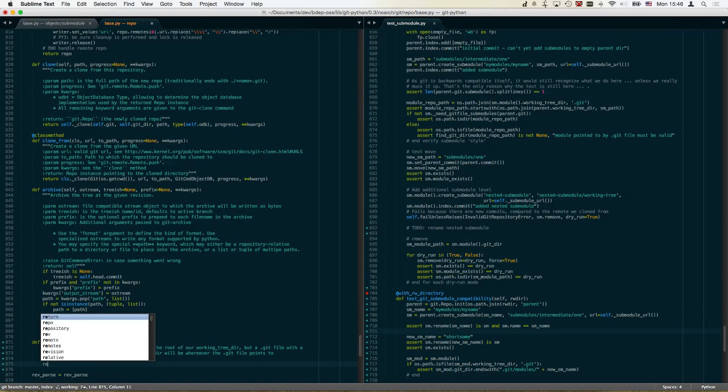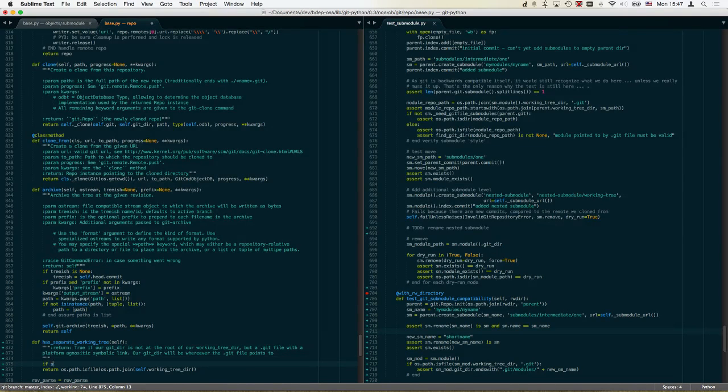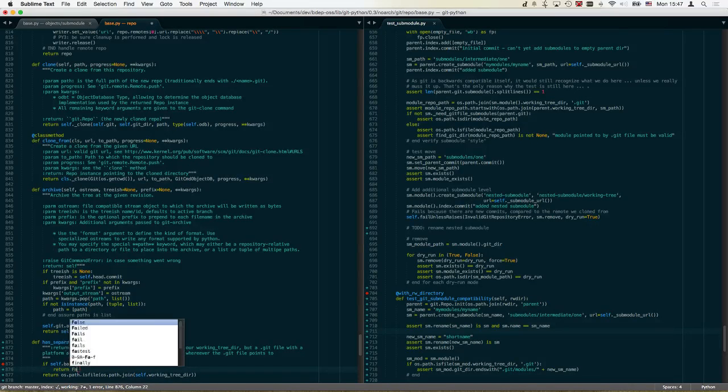Then finally, do the implementation. Should I use IO for that? I think I should. Return is file. Self working tree dir. Oh yeah. If we are bare, then this doesn't make sense. If self bare, return false.